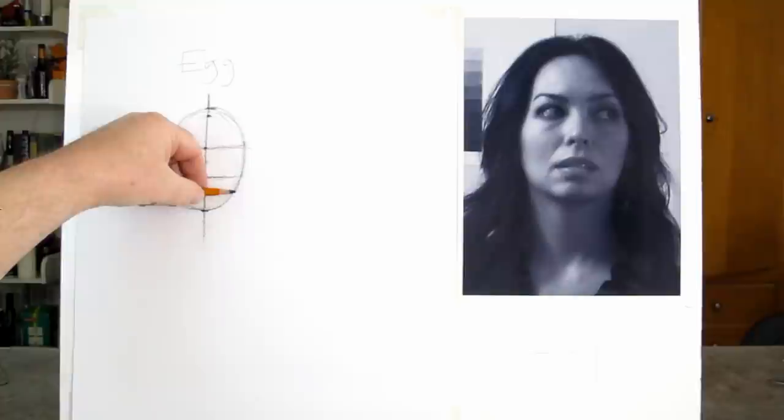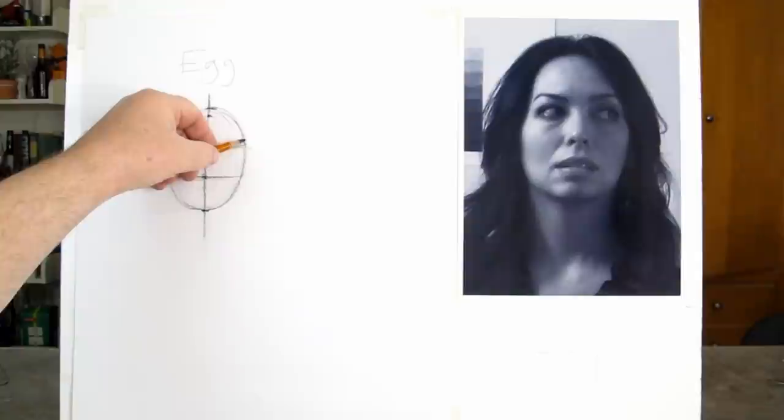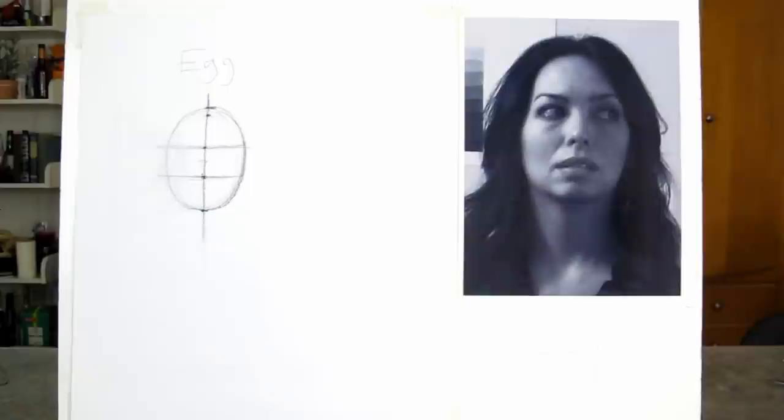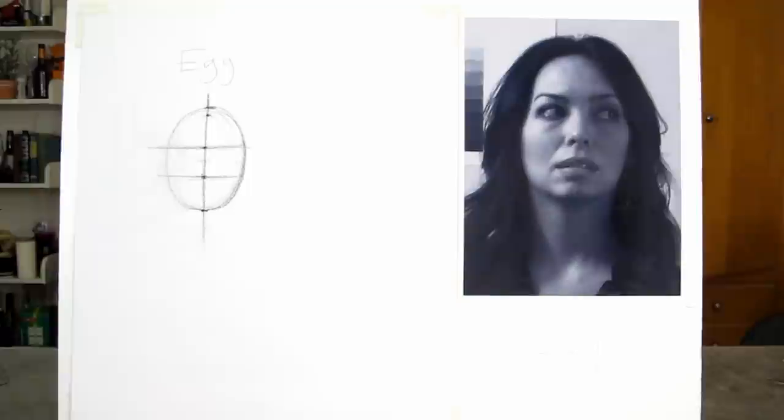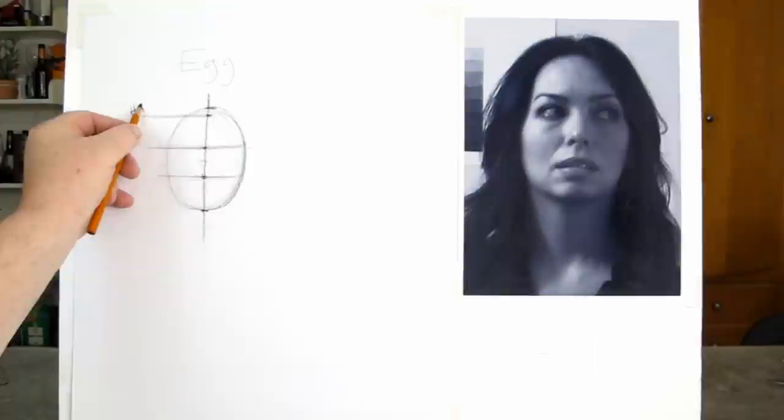The reason we're going to go over the skull is because obviously she's got a skull under the skin and tissue and muscle and all that good stuff. And there are certain landmarks that are going to become very prominent because she has a skull underneath all that material. So the landmarks we're using for the skull: this was the top of the forehead, which was where the hairline's going to be. So that's the top of the hairline.